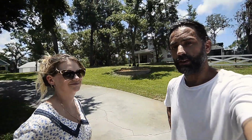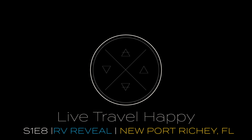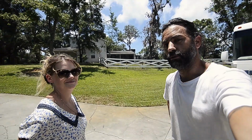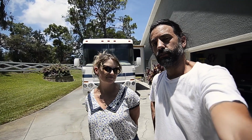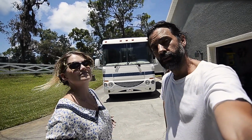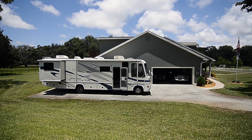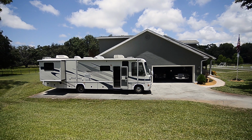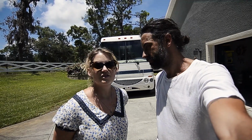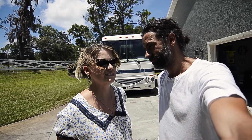So we decided that we were going to go with a Class A motorhome, a 2003 Dana Challenger. Chassis is in incredible shape. Engine only has 25,000 miles on it, but it doesn't work. It needs a little bit of love, but we knew we wanted to do a fixer-upper and make it our own instead of buying a brand new one.